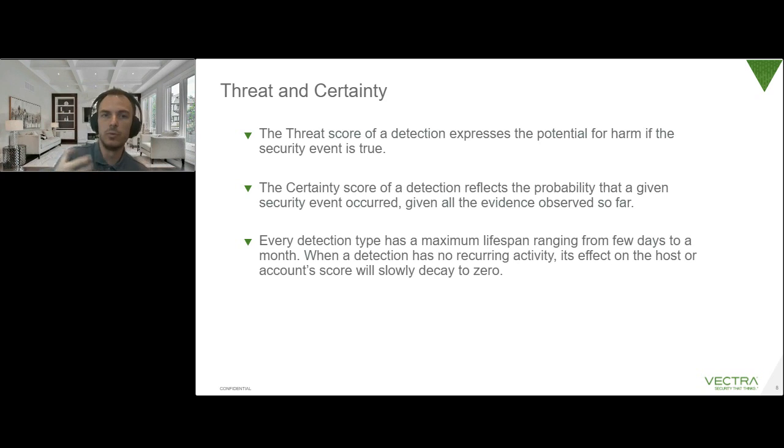But those detections will remain active as long as we're seeing activity, right? So even though a detection itself, let's say, has a lifespan of a week, if we're continuously seeing the same activity there, and it's something that we deem that we want to continue to alert upon, that detection will remain active beyond that week. However, once the activity ends, it will take that week for the detection to become inactive and no longer contribute to the host or account score.